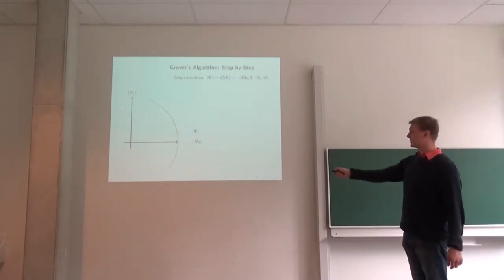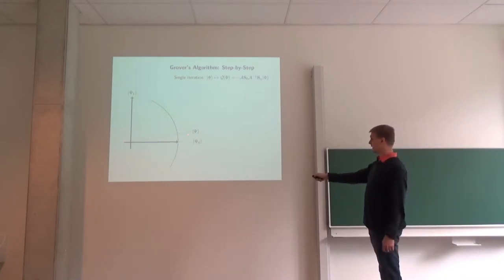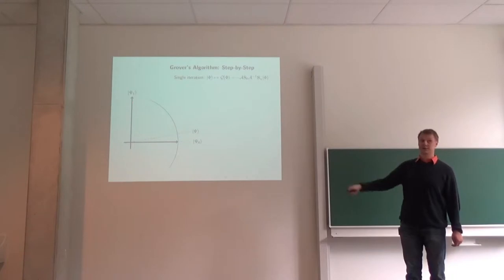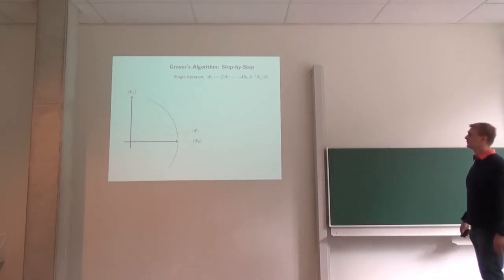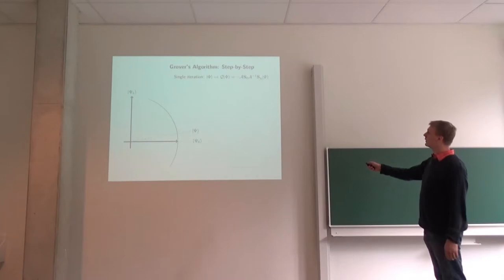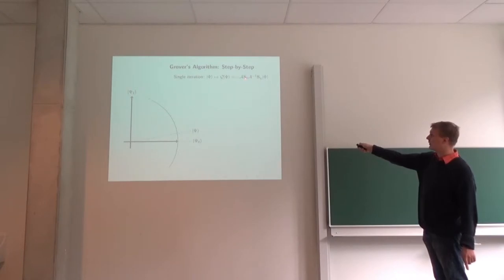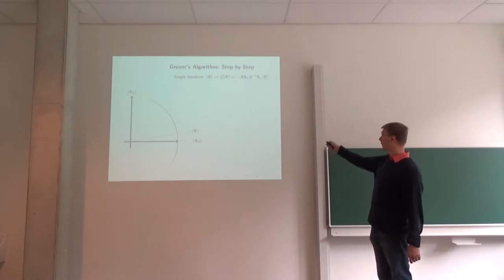Sketched graphically, we have psi-1 here, which is the same as our solution A. This is the uniform superposition of all bit strings. These two vectors span a plane. In this plane, we use psi-1 as one axis and choose a vector perpendicular to psi-1 as psi-0. A single iteration of Grover's algorithm is: mirror about psi-0, change of basis, mirror about the 0 vector, change of basis once again. We can graphically illustrate these operations one by one.